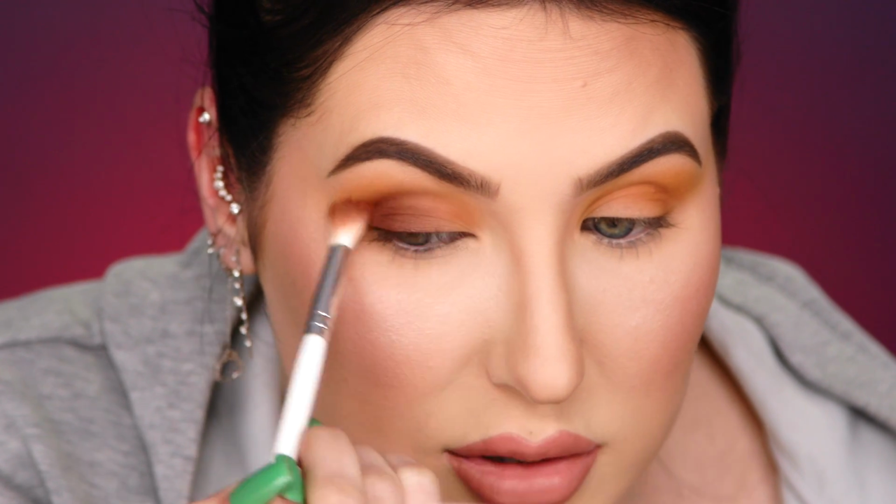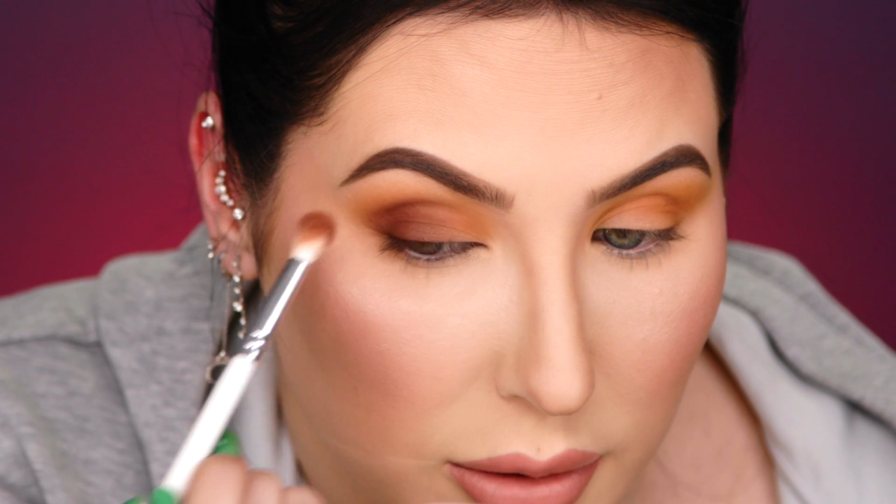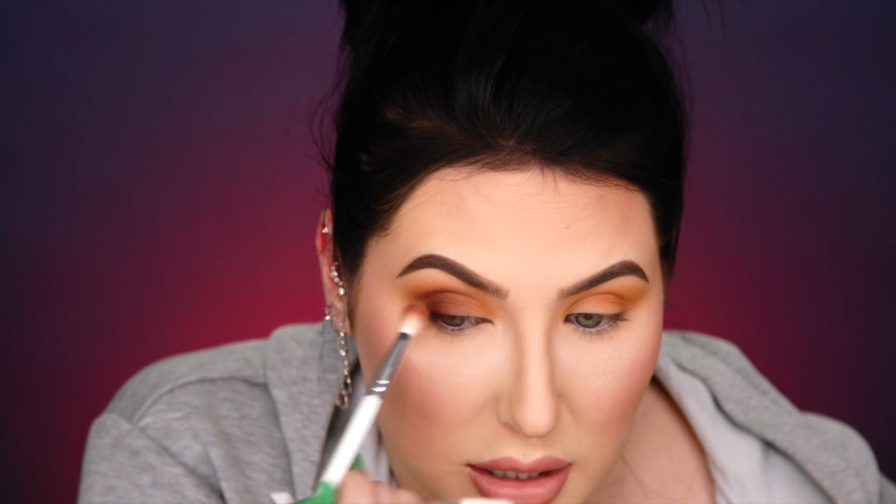Now we're blending it in with those other products that we already had there before that complement the shade. And now that I'm in truly this transition area, we are really meshing those shades together. That's why we lay those down first and foremost, because it makes this process so easy. That blend was effortless. Okay, so now that I have that on there, I'm again going to go back, same process as before, and wipe that away, because with that shadow I could see a little bit out here in the outer corner, and I don't want that. So we're just going to wipe that away to make sure we don't have anything messy down there.